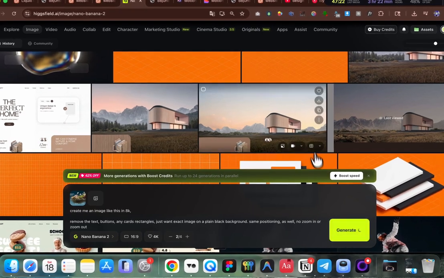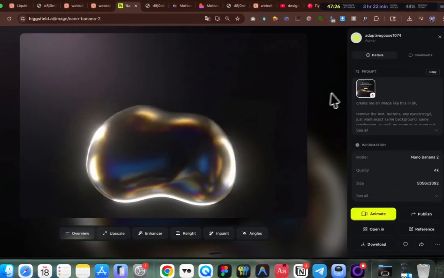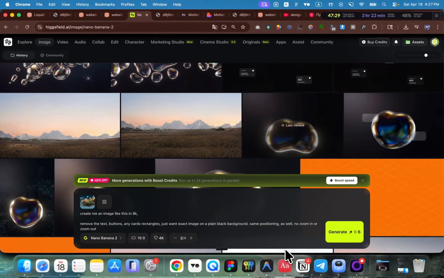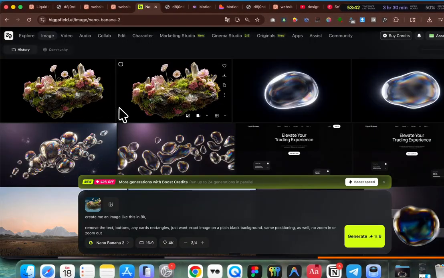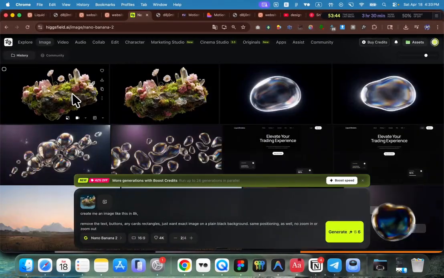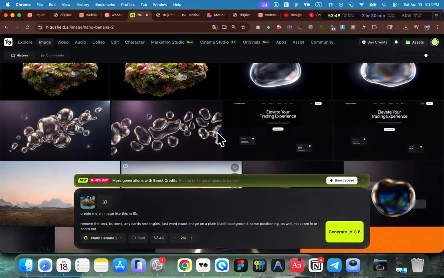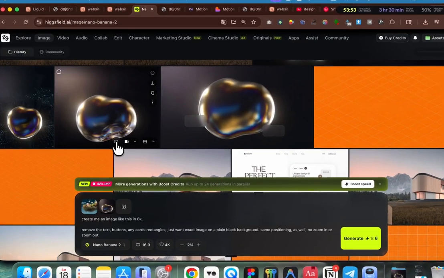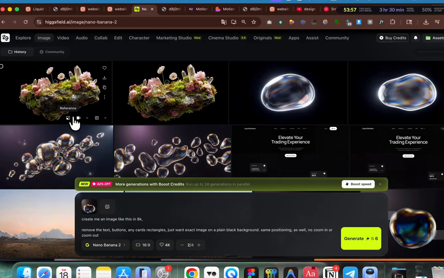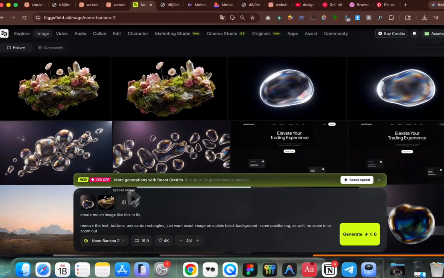And now let's just generate and see what it comes back with, so that we can later start making it in the same styles as this one. So this is what we received. As you can see, it looks pretty close to the original. Now we need to turn this into something that looks like this. So again, I'm going to reference both of the images. First, I'm going to reference this one. Basically, just upload two images to Nano Banana, if you're using Nano Banana directly, which I would recommend because this website is paid and it's very expensive.